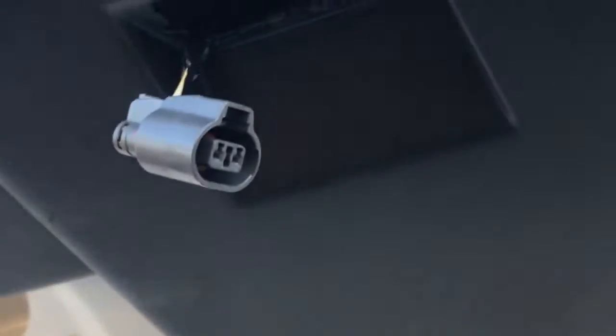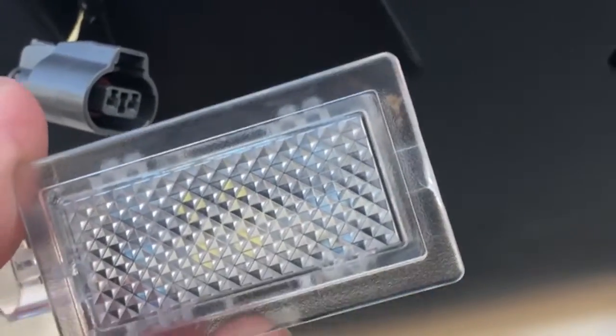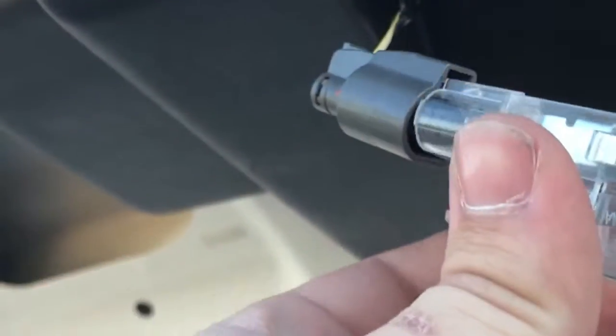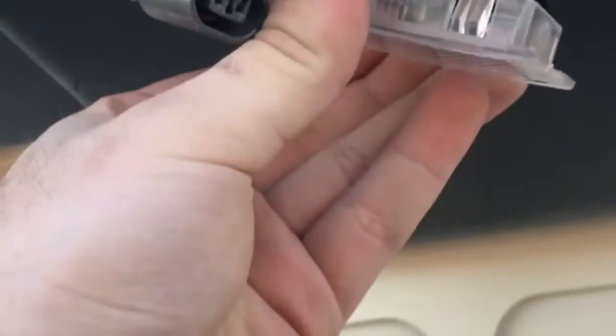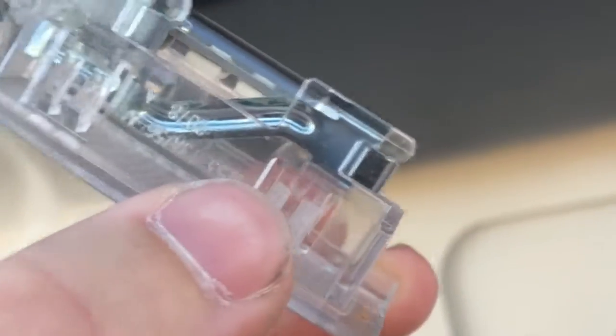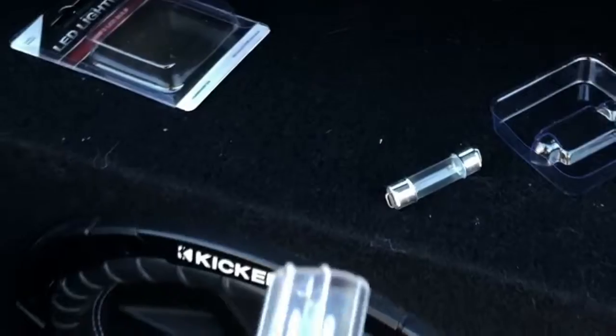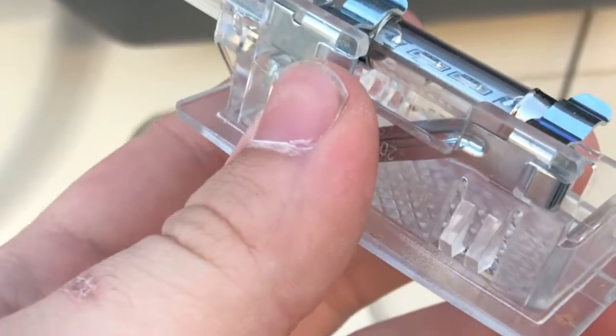Here's the clip of me taking out the trunk light for my 2009 GT500. This piece up here is connected to this connector. If it's up inside of here like this, stick it up in, and you can literally just take your fingers up in here and pop it straight out. Disconnect this wiring harness. The factory bulb is right there — you just pop it out, pop in the new one, connect it, make sure it works. It should be all good.